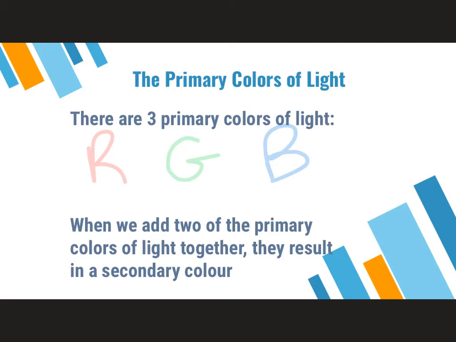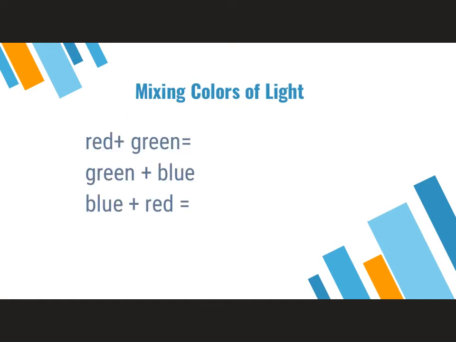Anytime you add any two primary colors together, what you end up with is called a secondary color. When we mix red and green, which is the funniest one, you get yellow. That one's pretty hard to interpret in our minds. This would have been great to see in the lab, because I give you green filters and red filters, we mix the light together, and you actually see that you get yellow. When you mix green and blue, you get that cyan color, like I said before. That one's pretty obvious. Red and blue, again pretty obvious, you get that magenta color.